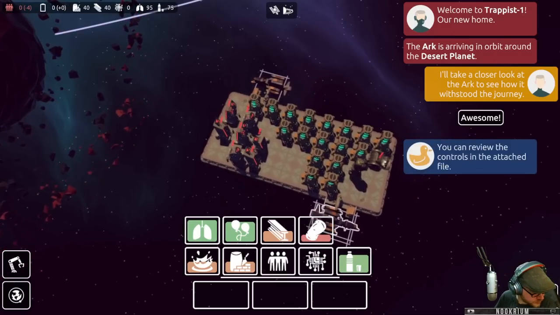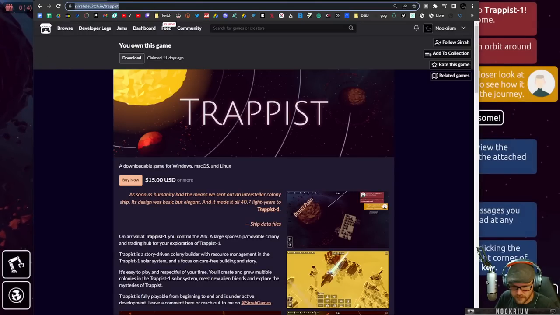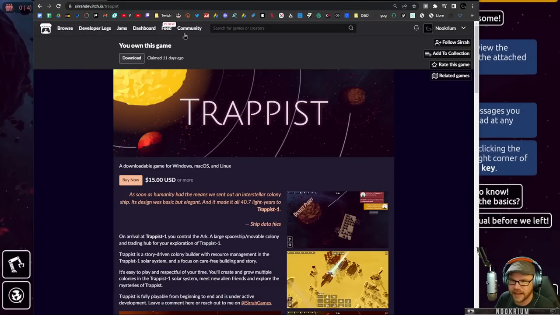I think I closed. No, there we go. I got it. Yeah, I'll put a link there. There we go. Yeah, it's kind of hard to find.